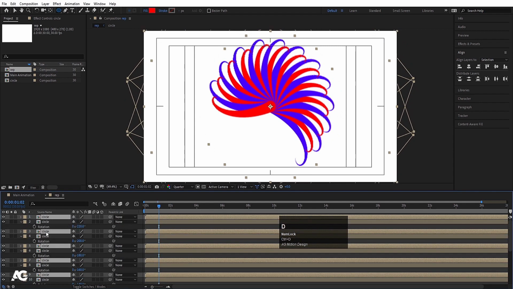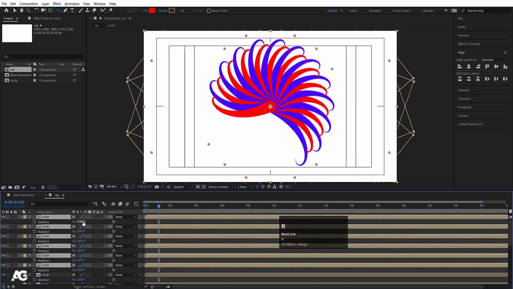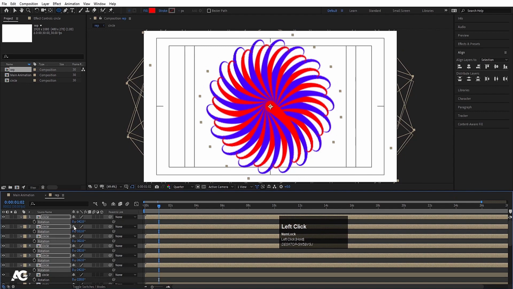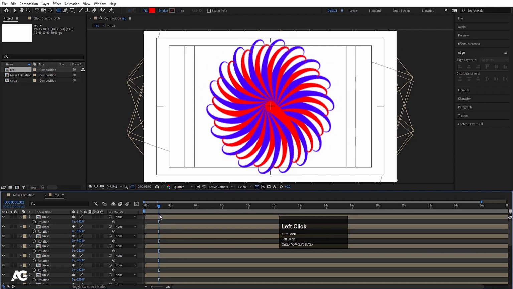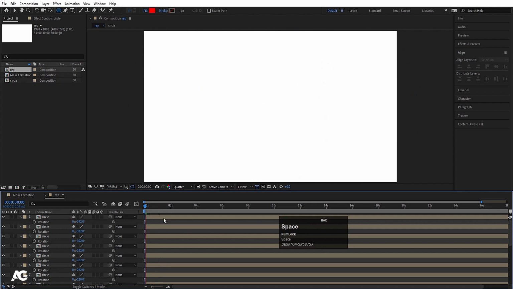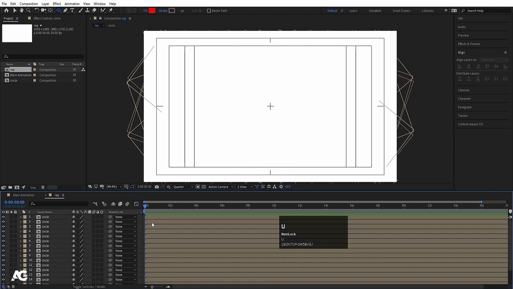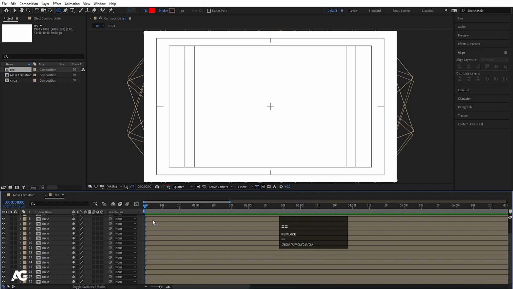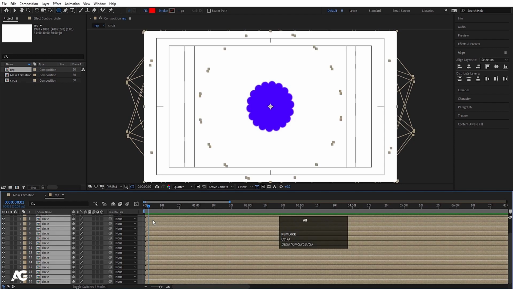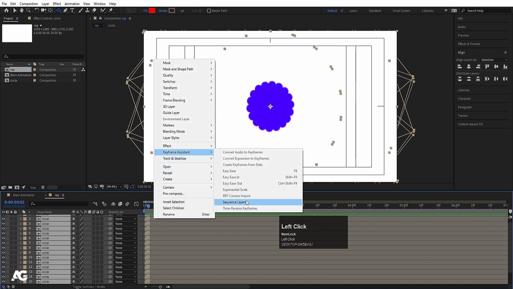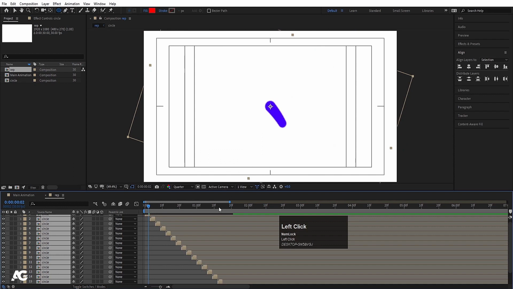I'll hit Ctrl D again, I'll drag them at the top, I'll press R on my keyboard, and I'll rotate them until we get something like this. So if we hit play now, we'll get something like that. Now there is another tip. I'm gonna show you what we can do. I'll hit the Page Down button 2 times. I'll select all of them, Alt close bracket, which is a square bracket, right click, go to the keyframe assistant, go to the sequence layers and simply hit OK.